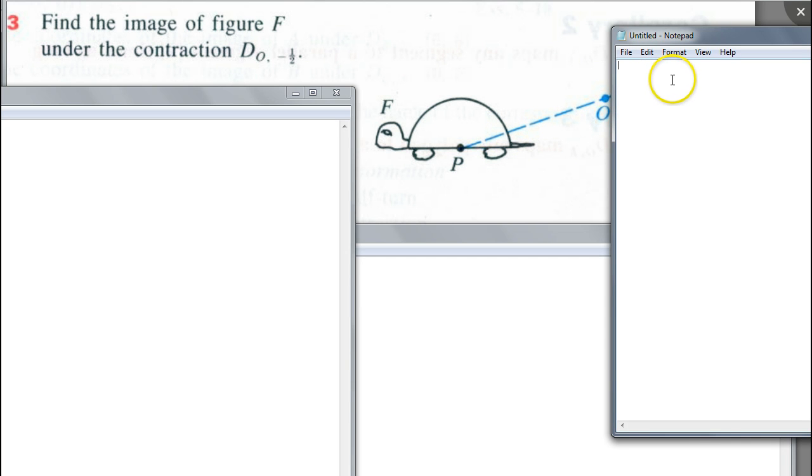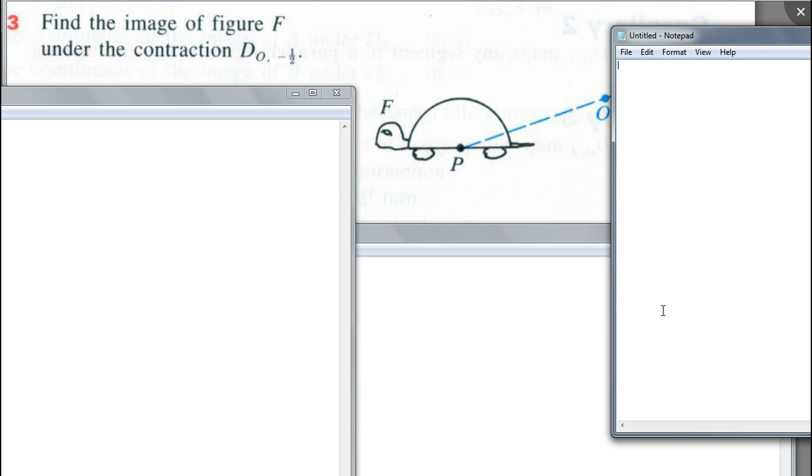Does that make sense? Now I want you to figure out what this turtle will look like if you did this dilation. It would be small. Would it be upside down? Would it look like the same thing as this? How would it be? Everybody think about it. You work as a group. Ask your team.